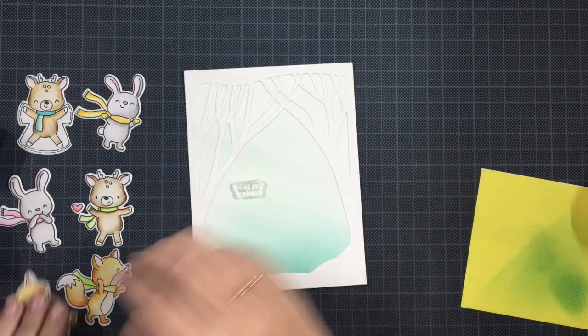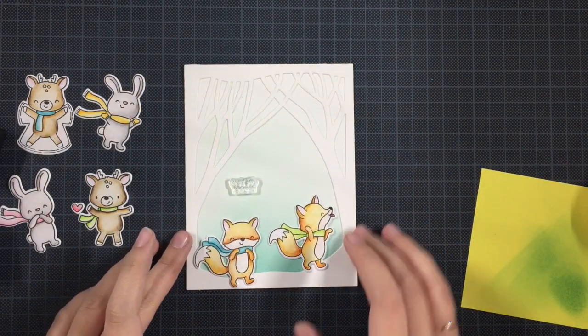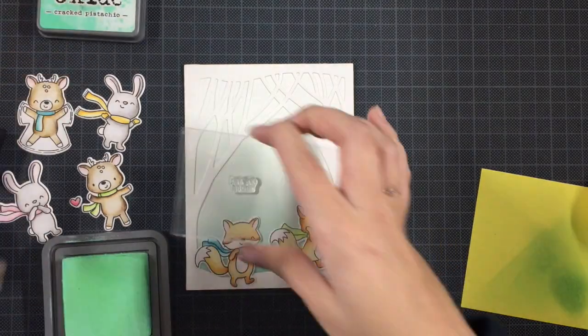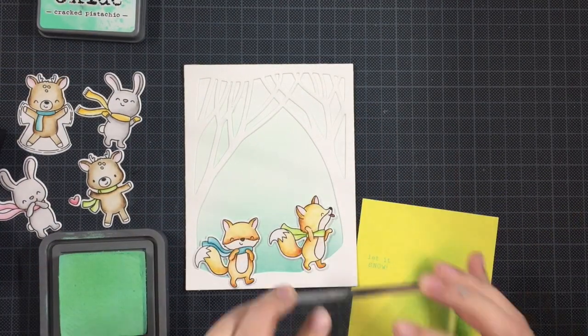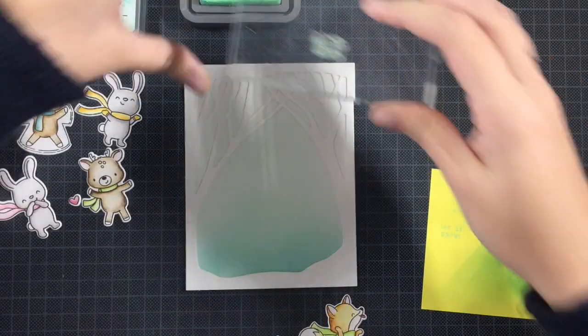So next up I decided to add some sentiments onto my background. So therefore I'm just taking some smaller sentiments from this stamp set, and I am going to stamp it out using cracked pistachio Distress Oxide ink, trying to line it up as straight as possible.